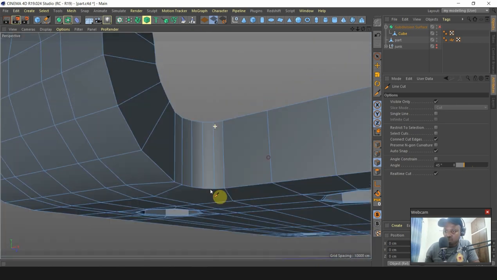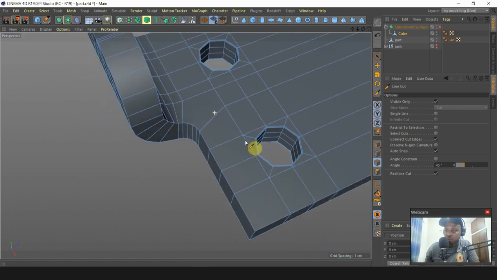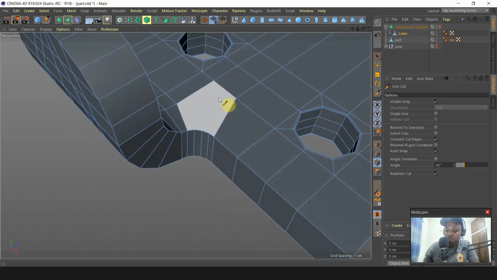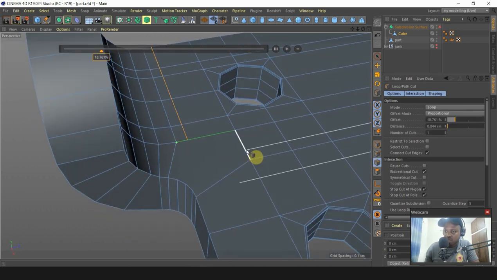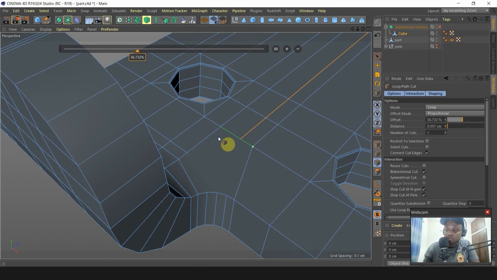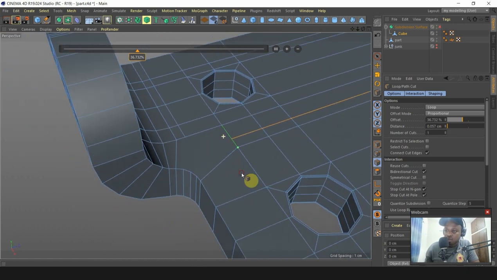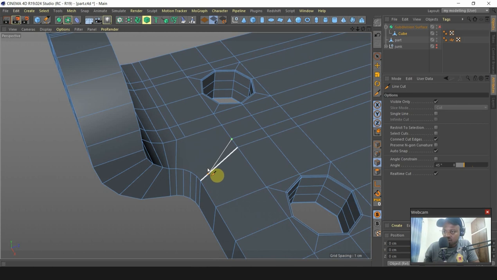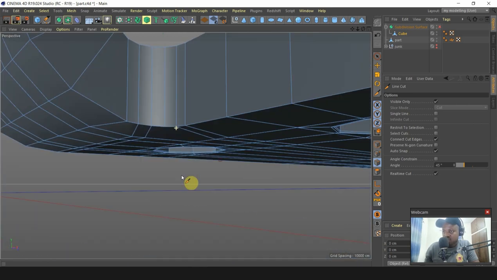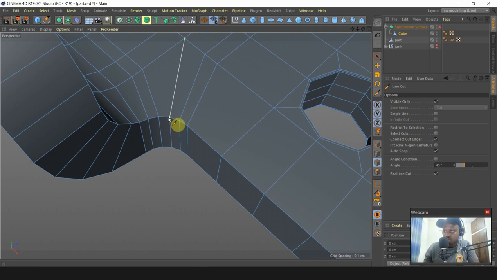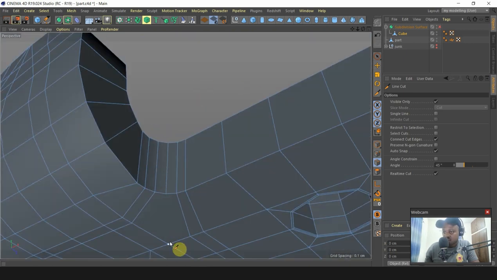So we have 1, 2, 3. Also 1, 2, 3. So most likely I can just maybe kill. Check what's going to happen here. I just add one more, yeah, and one more, yeah. Close here. So now I have one in the middle. It's going to be very easy now. So let's close it there. There, close it there.